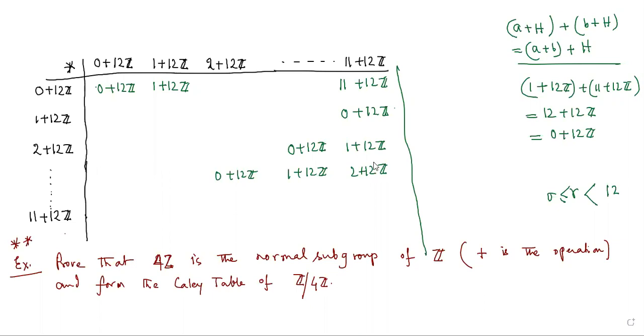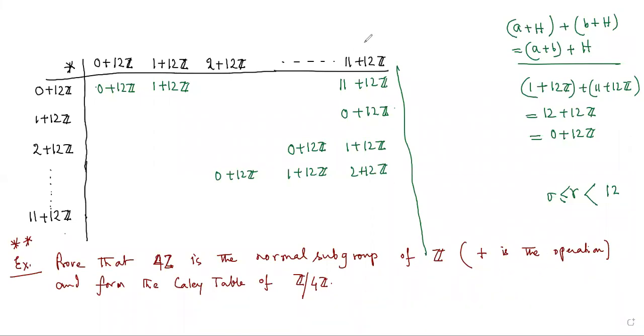Now again, the same question probably comes to your mind: what sort of questions can be asked from here, because this is a very simple question. You may be asked whether 4Z can be considered a normal subgroup of Z or not. It's a very simple question, but if I want to make it complicated, you can easily say by mental calculation that there will be 4 elements in this particular quotient group.